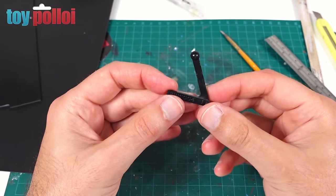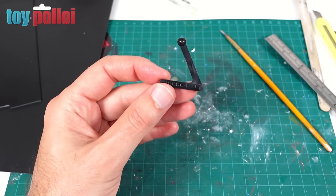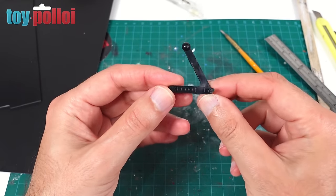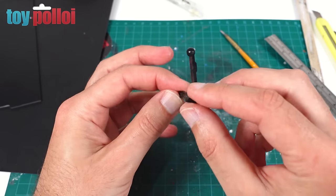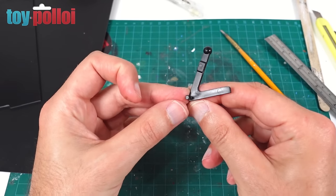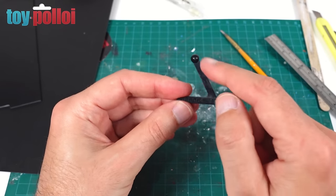Now we come onto the lever that activates the levitation section. So this is completely missing. Again, what I've done is I've taken apart my Kenner Landspeeder and pulled this out. So this is the lever. When you break it down into its component parts, it's not actually that complicated. We've got an angled piece here.